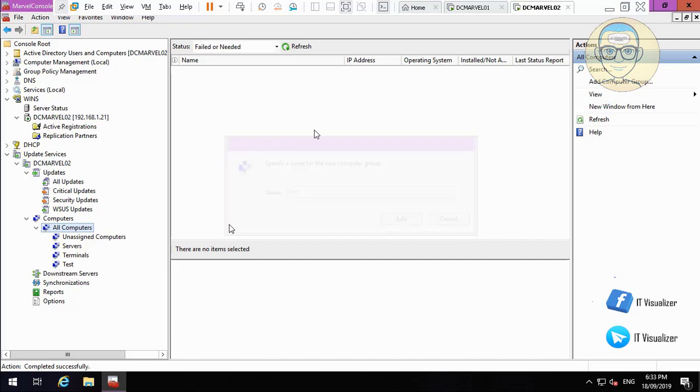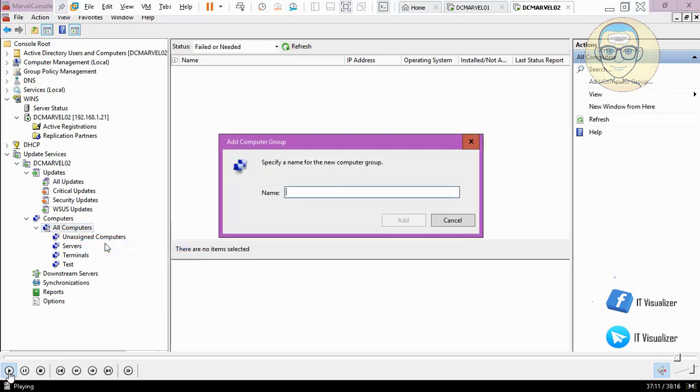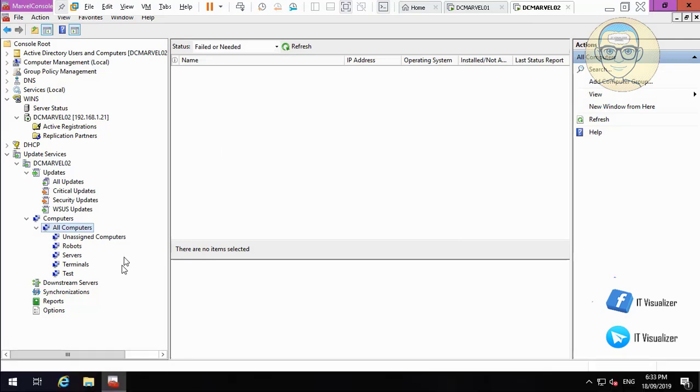For example, I have a lot of departments, and every department will have certain PCs, so I can choose from each department a PC for testing and put all of them in this group and test my updates on them. If they are successful, I can widely spread installing these updates on the terminals or servers, and so on. Anyway, we'll do this. We'll add a computer. Terminals and servers, they are the same. Okay, so this is done. So we can install certain updates to certain computer groups.